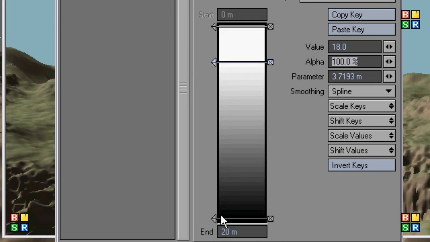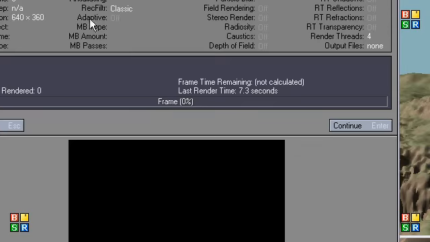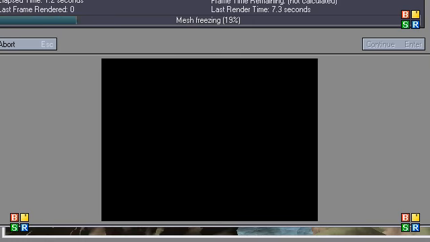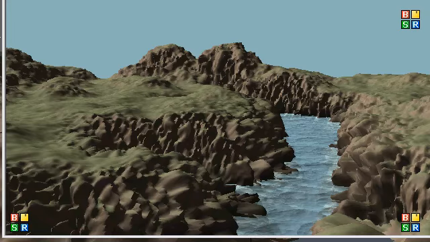And off in the distance we'll say 4. 5. 6. I always gotta push things, don't I? And there it is. Heck of a lot more detail.